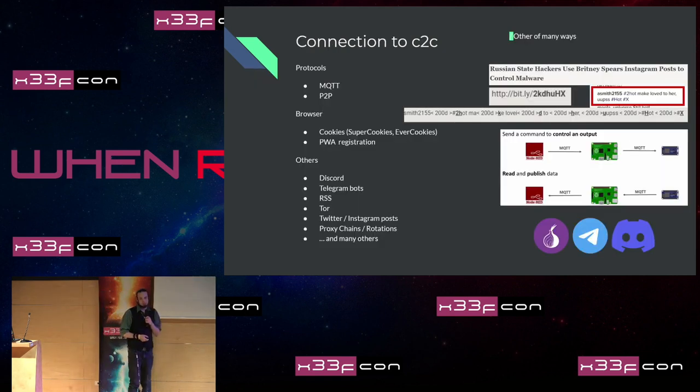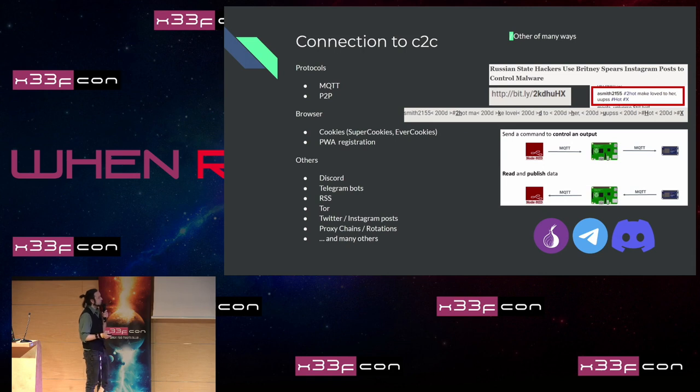So there are many ways to make a connection to a command and control server, and one of these, which I have shown, is only to send query parameters via Google Chrome and go back to the application via deep link, but we can make use of other kinds of protocols. For example, MQTT is a good way to try to control malware in Android, and it needs the structure of a broker, or something like a publisher and subscriber. And we can see here the command and control sent to an output of MQTT, and the structure of this kind of use.